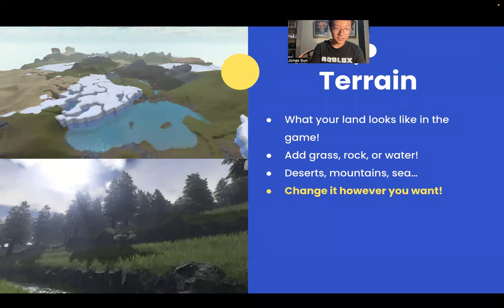And using the terrain editor, we can change the shape of the land to make it go up, down, right, or left. I mean, you can make it go really tall, right? And you can change the shape of the land with the terrain editor. And that means you can also change the material. So it can be like grass or rock or water or snow or sand or whatever you like. And change it however you want. And these are two pictures of terrains inside Roblox Studio. You can see that they look pretty cool. And on the bottom, you can see different trees as well. You can also take the trees from the toolbox if you want to.